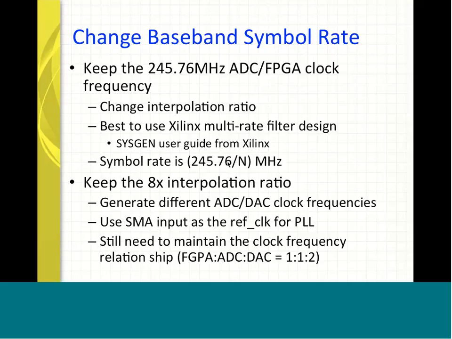However, if you want to use the FMC 111 interface IP provided by DCube, including the BPS software, the BPS design tool, it's still required to maintain the clock frequency relationship, meaning your FPGA design clock should be the same as your ADC sampling frequency, and your DAC sampling frequency is actually 2x of those two clock frequencies or sampling rates. So that's the limitation you will have to follow in order to use our FMC 111 interface IP.